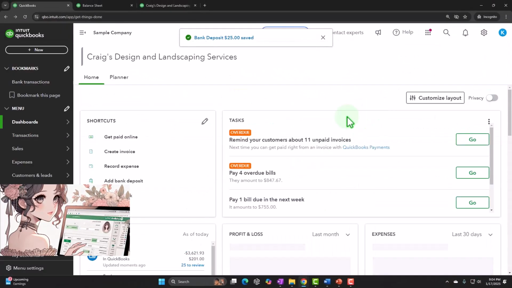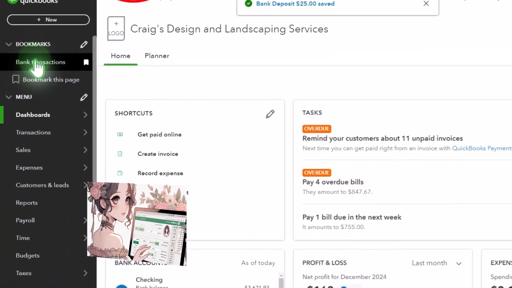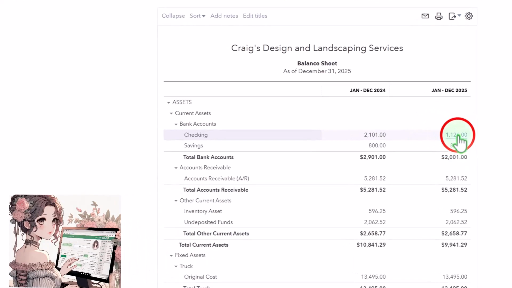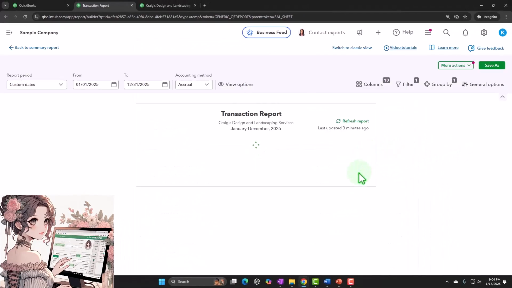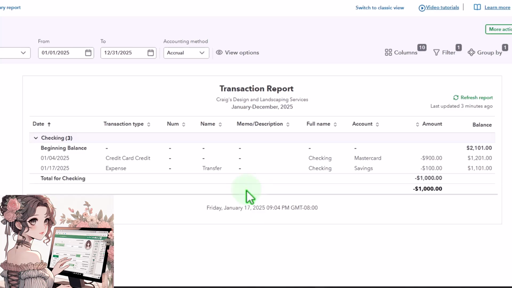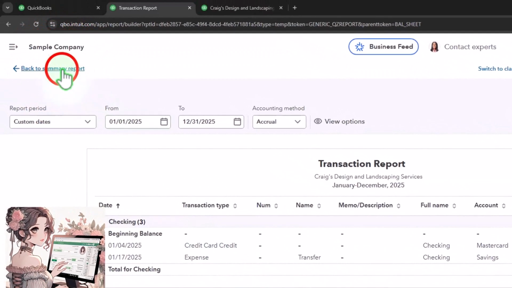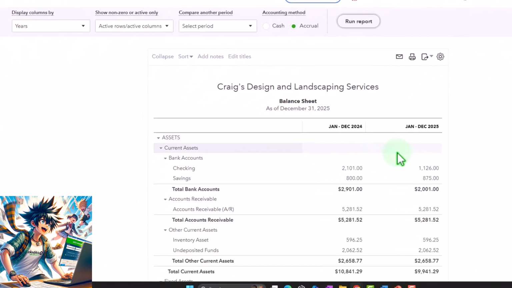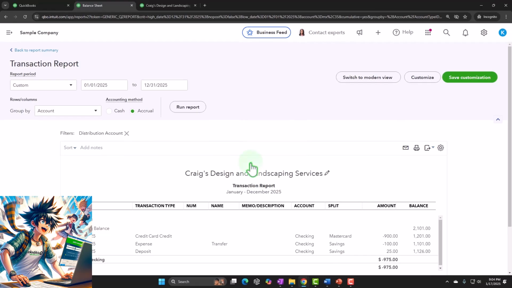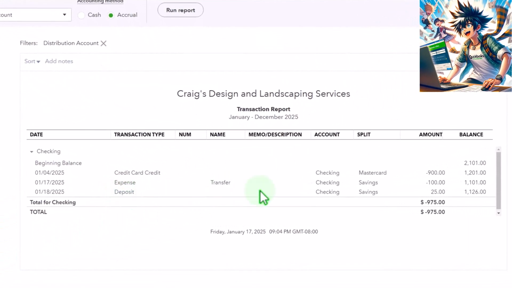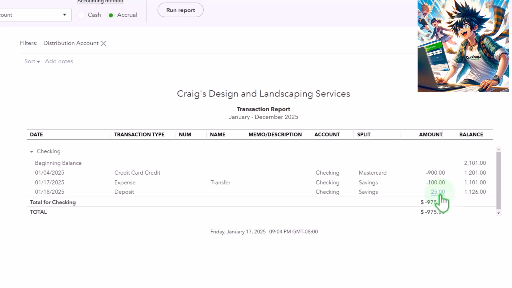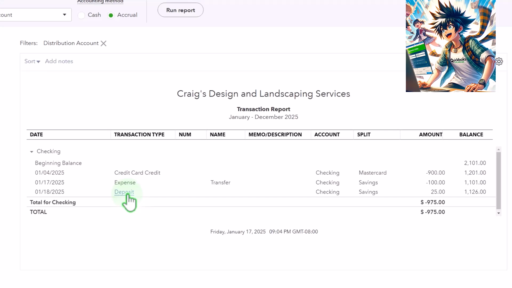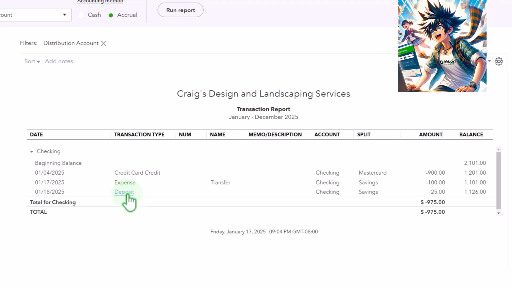And we're going to say, okay, let's go back to the balance sheet, run it to refresh it. And then if I go into the checking account, let's see, we had the credit card. Let's go back and refresh it again. QuickBooks. There it is. So there's the deposit form, $25. It looks correct because it is a deposit form. The deposit form is not showing that it was a transfer, but it'll be easy to filter by increases now, which are all deposits, right?